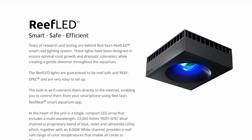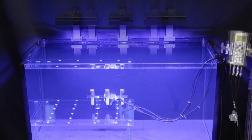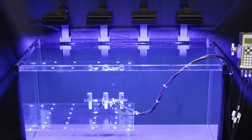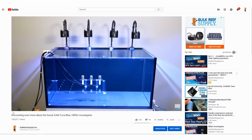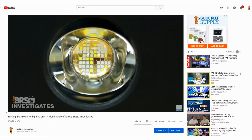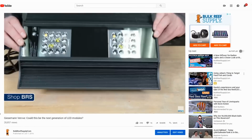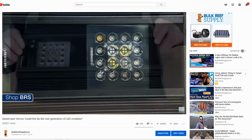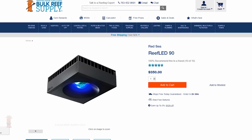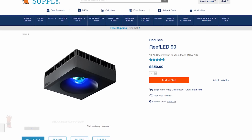I have to say that I'm pretty excited to see how this Reef LED will perform since it's Red Sea's first foray into LED lighting options, and I have a feeling it will do pretty well. We've tested several LEDs in this 90-watt range, some with a similar approach to light spread that Red Sea took, that places multiple light diodes under a larger single lens, and others with individual LEDs, each with their own lens but clustered together. So it will be really interesting to see how the Red Sea Reef LED will compare to those options. From a cost standpoint, at $350, this light represents one of the lowest cost lighting options in its class, and I'm interested to see how it stacks up.